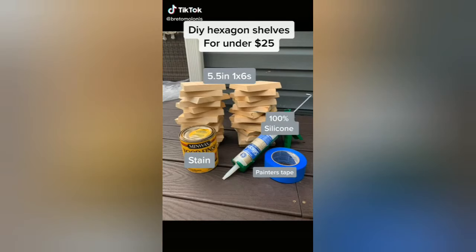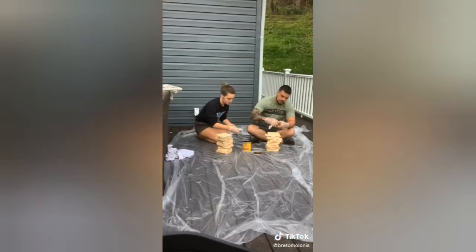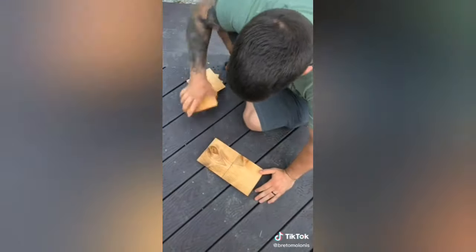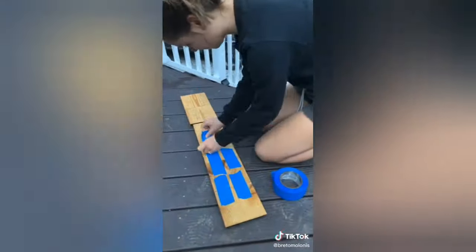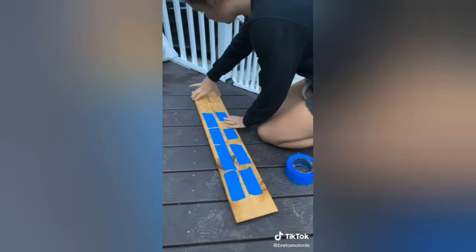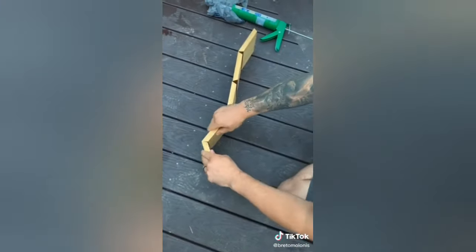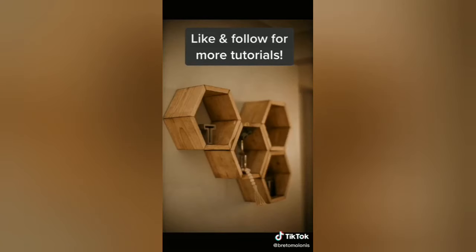Cut your wood at 30 degree angles on both sides, with your longest side being 5.5 inches. You will need 6 pieces per shelf, so we made 24 to create 4 shelves, and then stain them. After, we laid out 6 pieces for 1 shelf side by side and taped them together. After you get them taped together, you will stand them up and then apply clear silicone in between each one. Once all the silicone is applied, you'll put them all together and then tape the ends together to make a hexagon. Once they're dry, you can take the tape off.